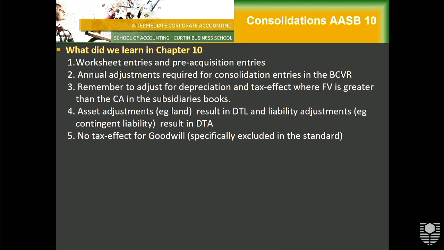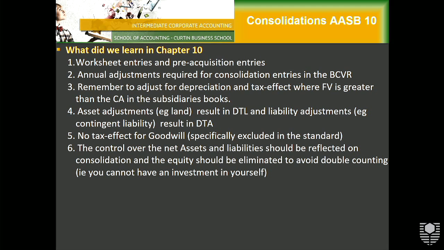Mostly, there's no tax effect on goodwill. If there are asset adjustments, for example, if it's an asset, we end up with a deferred tax liability. If it is a liability, there is a deferred tax asset. So just in your mind, where there is a deferred tax liability, it means you might have to pay more tax in the future. So something which could increase revenue, you pay more tax. Something which decreases revenue, you pay less tax, therefore it's an asset. All right. So goodwill is specifically excluded from tax.